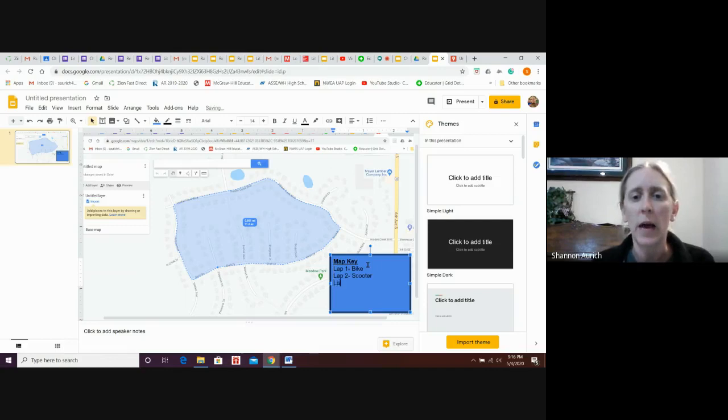All right, and then lap 3, I'm really going to bust the move, and I'm going to run. No, let's be realistic. I'm going to jog / walk when I get too tired, but I'm going to write jog because that's more realistic. I'm going to jog the 3rd lap all the way around this.